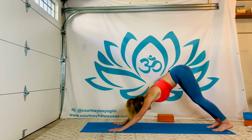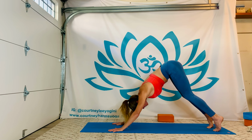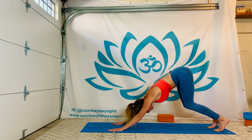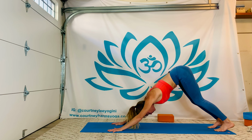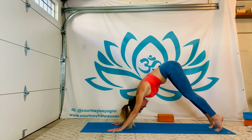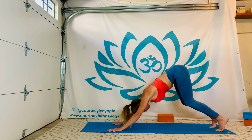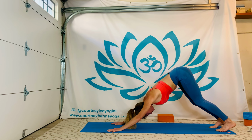Inhale high on tippy toes. Staying on your tippy toes, bend your knees a lot on the exhale. Keep reaching your booty up and back, lengthening your spine on the inhale. Send the heels toward the floor from there with the next exhale. A couple more, inhale high on tippy toes. Staying high, bend the knees, reach your booty up and back. From there, start to reach the heels slowly toward the floor.